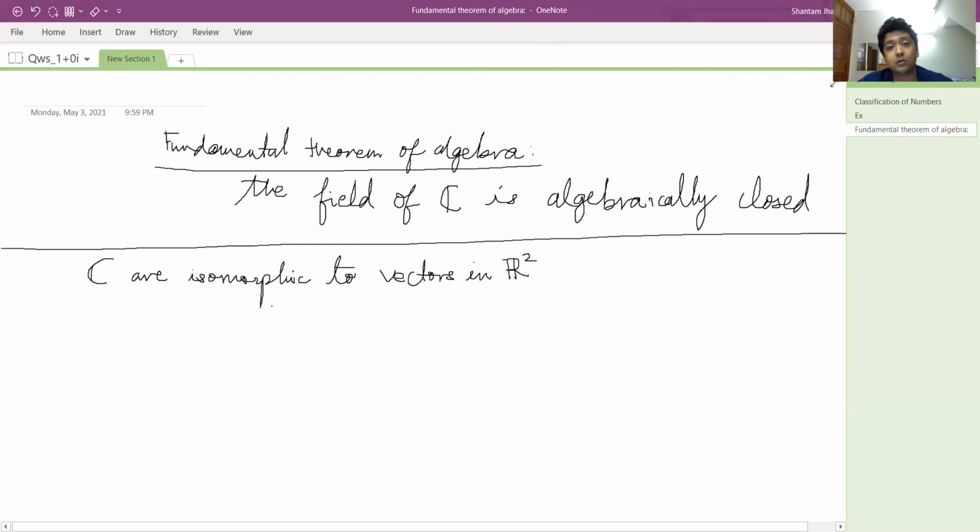Any other number, which you know as a real number, is again a complex number with imaginary part equal to 0. Okay, so how can we represent numbers? We can represent numbers in this two-dimensional plane because they are two-dimensional, and because they're isomorphic to vectors in R2, not only do I represent these as points in the two-dimensional plane, but I represent them as vectors in this two-dimensional plane.